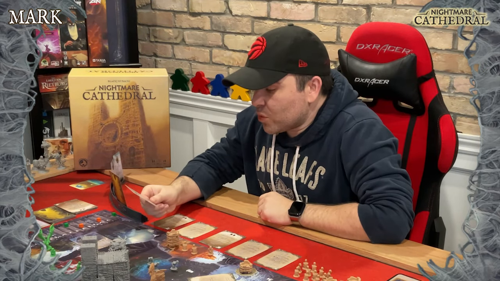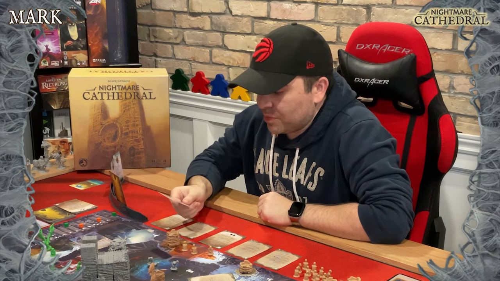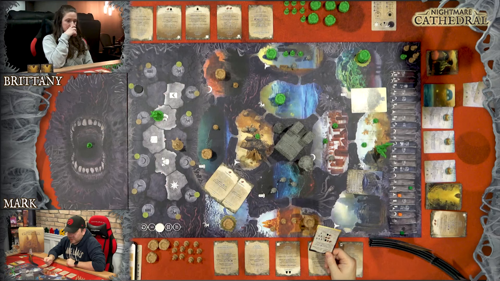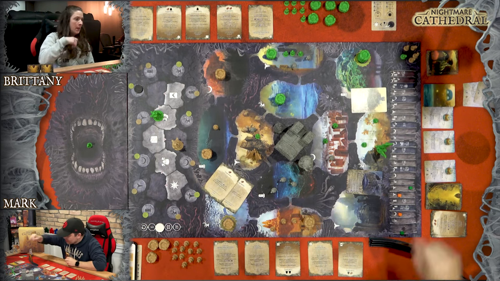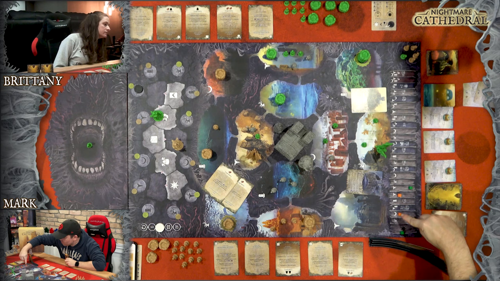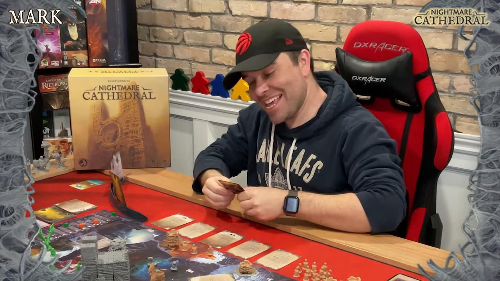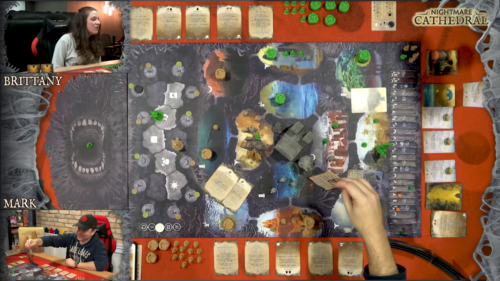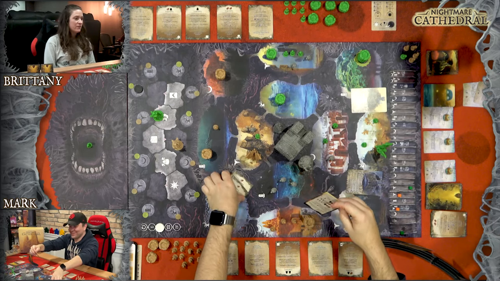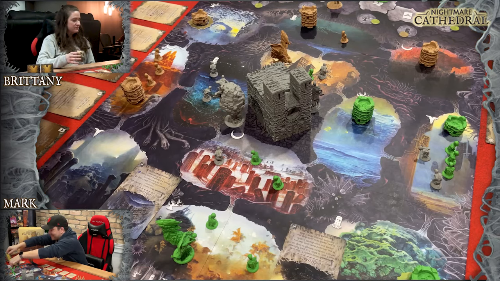Devour 1 follower from the conflict area to climb 1 blue or gray step. Sure, what the hell. Let's do it. And I'm going to move 1 blue step, which is going to give me control of a nightmare. Because I win 1 blue step. So I'm taking control of a nightmare. So let's resolve that first before we jump into other conflicts.